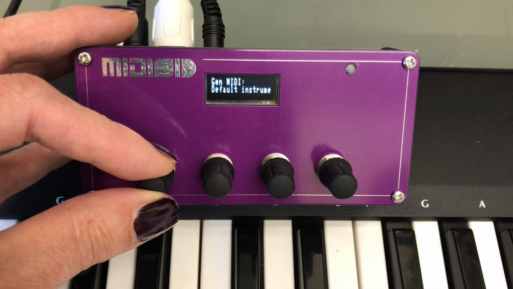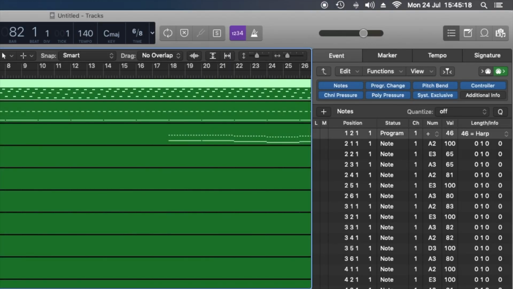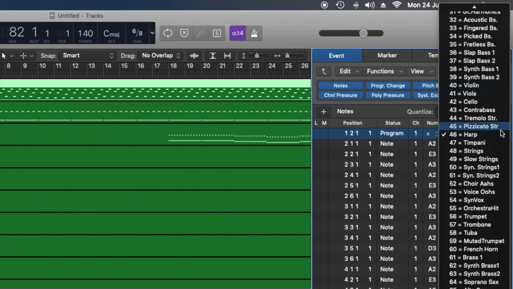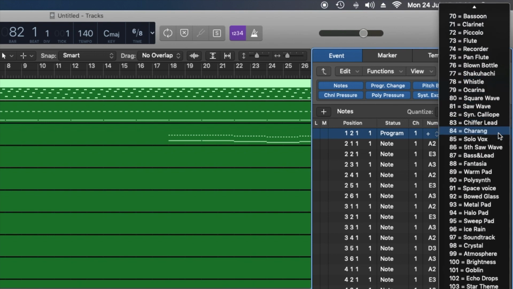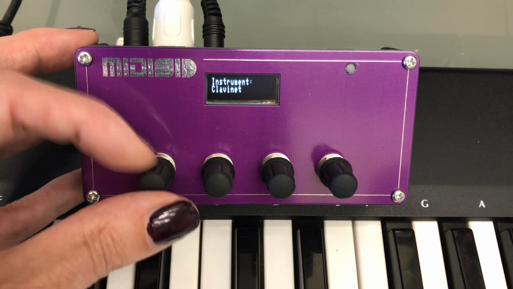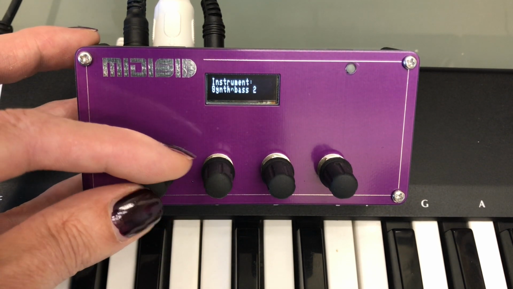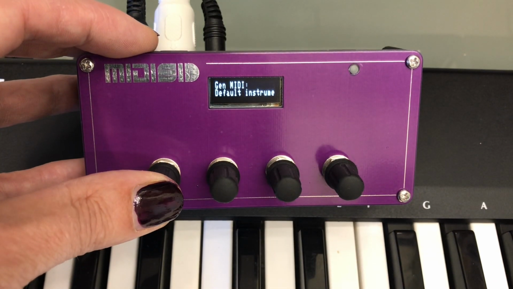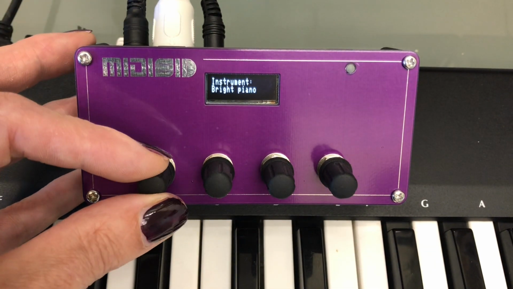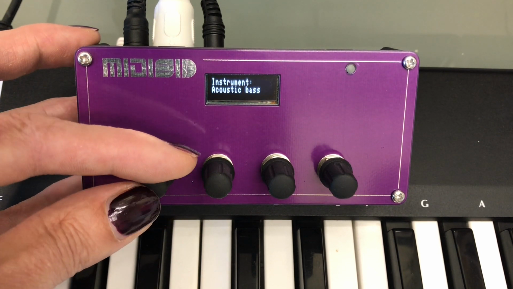General MIDI mode is designed to render a stream of incoming MIDI data. You don't have the ability to design sounds. It's expected that program change messages will be included within each track or channel. A program change will trigger a patch change on the voice mapped to that channel. That patch being one of the 128 predefined MIDI instruments. You can, however, choose the default patch that's applied to all the voices in case program change messages aren't in the MIDI data.